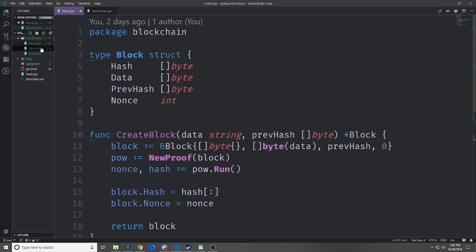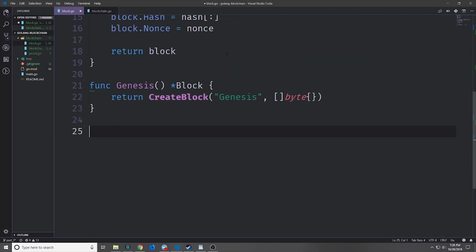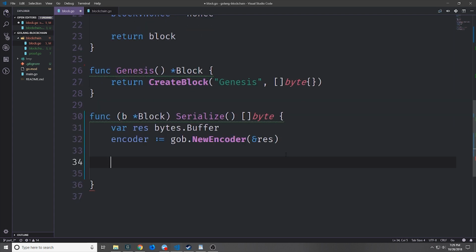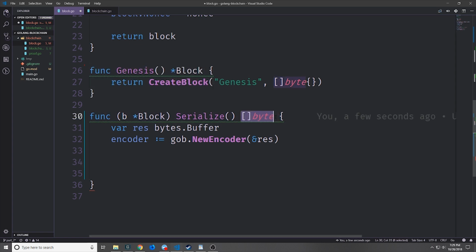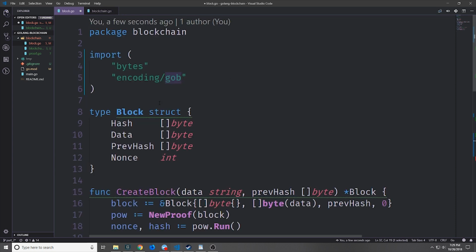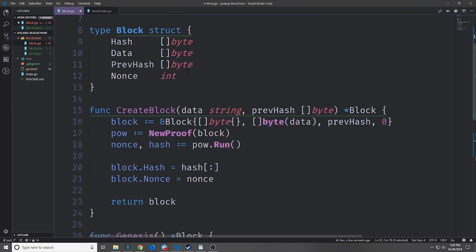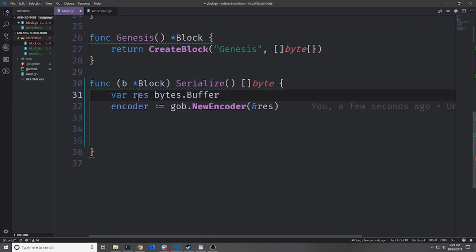So back inside of the block.go file, we'll create a serialize and deserialize function for our block structure. Let's start with the serialize method. So this is a method on the block struct, and it outputs a slice of byte. We create a result, which is a bytes buffer. And then we're going to use a library called encoding/gob to create an encoder on our results bytes buffer.